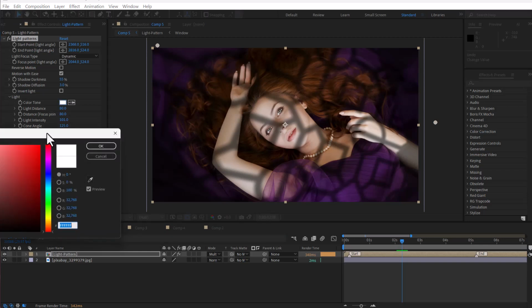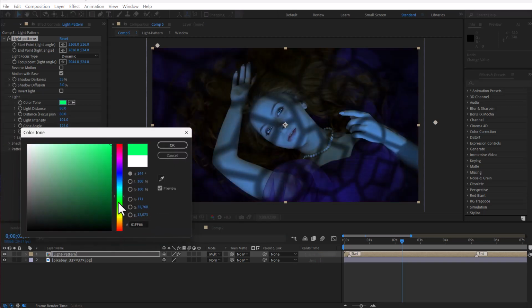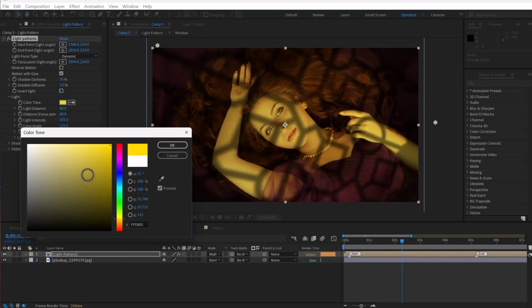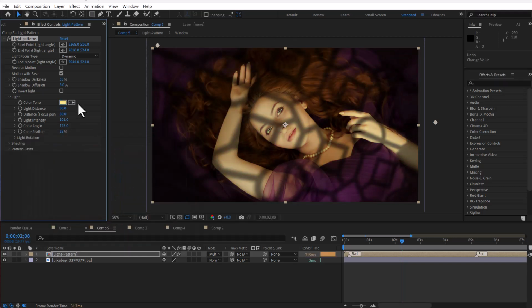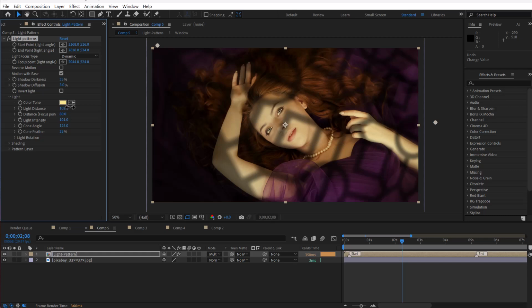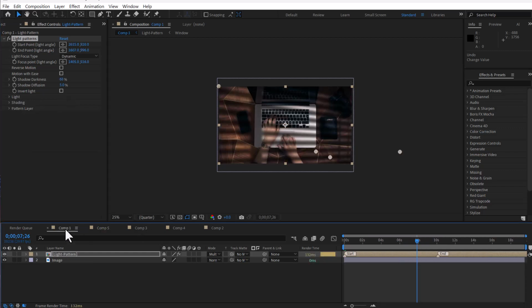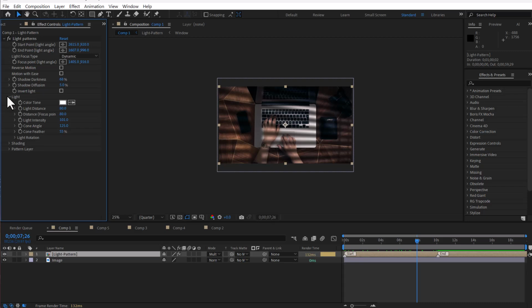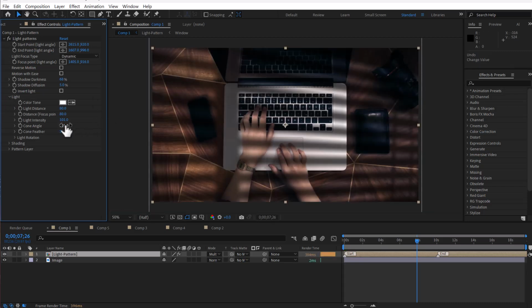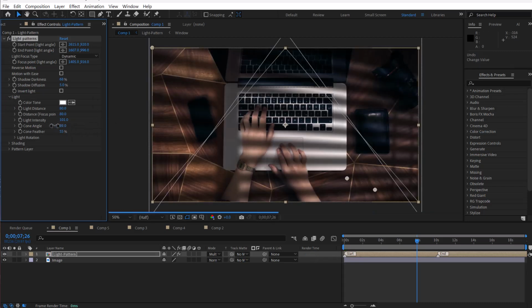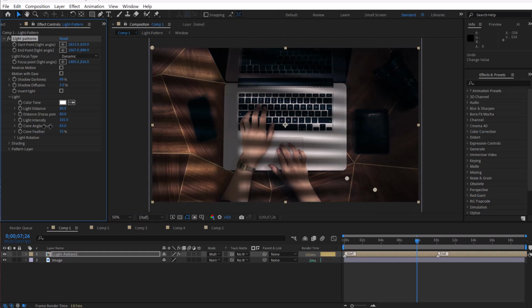In the light section, there are settings related to lighting, such as light color, light intensity, etc. Here you see the effect of the cone angle and cone feather options.